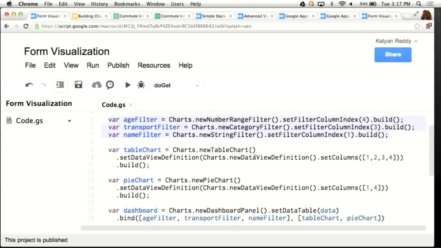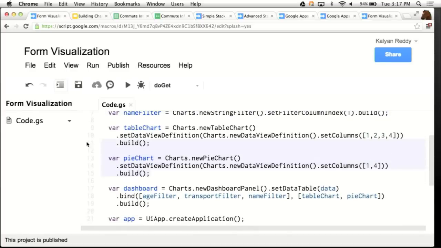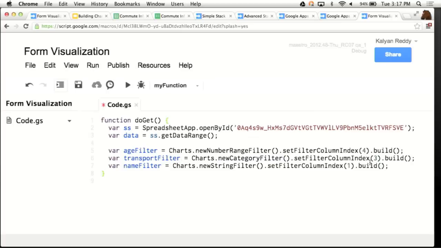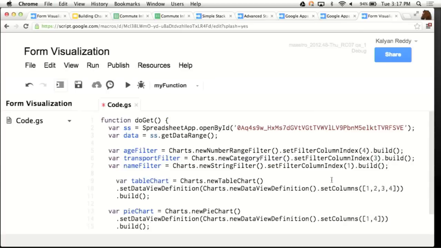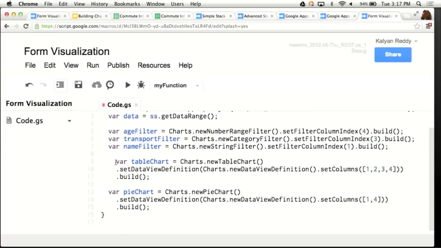All right, the next thing that we want to do is add in our charts. For this example, I think it would be pretty cool if we can display in a table chart what our data is. Table charts are great because they're quick. You can just say, here's my data source, put it in a table, and then it gives you the categories for all the headers, and you can say, arrange this ascending, descending. It's a really quick way to visualize the data. And a pie chart, because it's just a cool visualization. Classic.